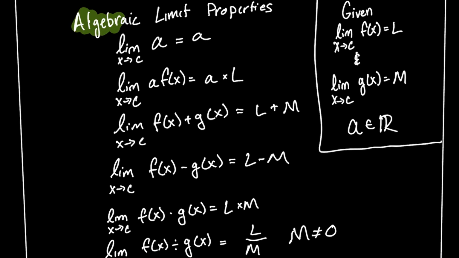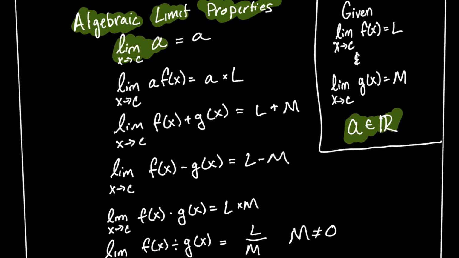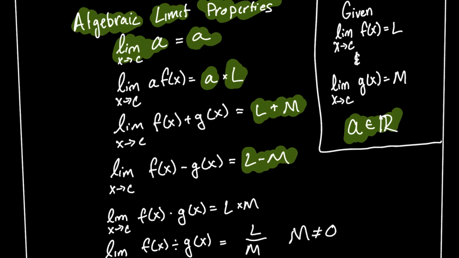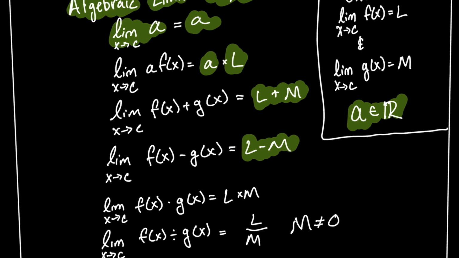All right, these are some of the algebraic limit properties of limits. If a is a real number, then taking the limit as x goes to a of a constant just stays a. If a is being multiplied by f of x and f of x goes to L, then we can just multiply a by the limit L. And instead of having to take the limit of two functions together, we can do the limits individually and then add them up after. Similarly, we can do the same thing for subtraction.